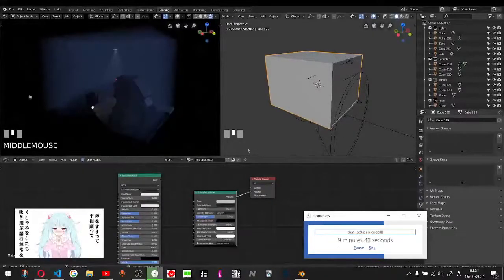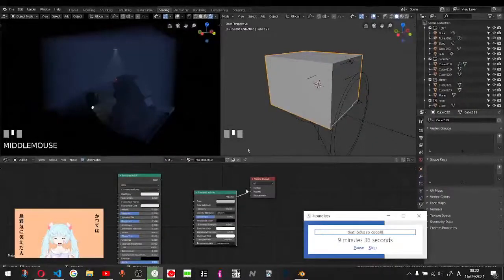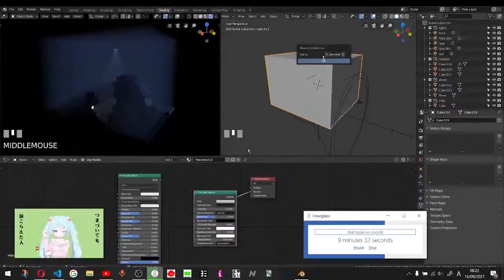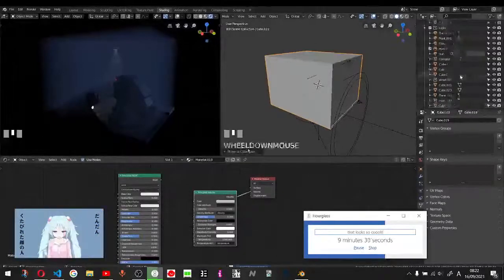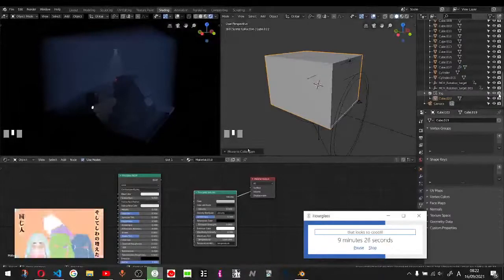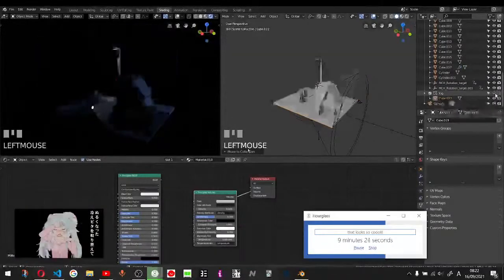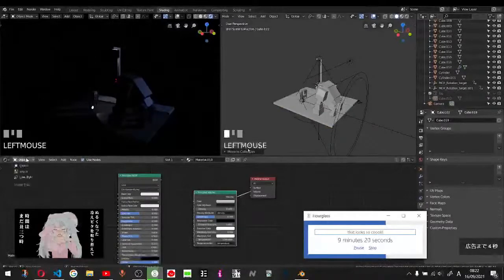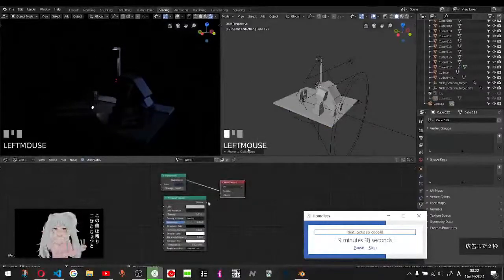In this case, because the whole scene is being lit up with fog, it doesn't make too much difference. What I'm going to do is press M to move this to a new collection and type in fog, so I have the option if I want to use that fog or not. But I'm going to stop it being rendered and take it out of our viewport so it doesn't get distracting. Go back to our world settings and plug the volume back in.